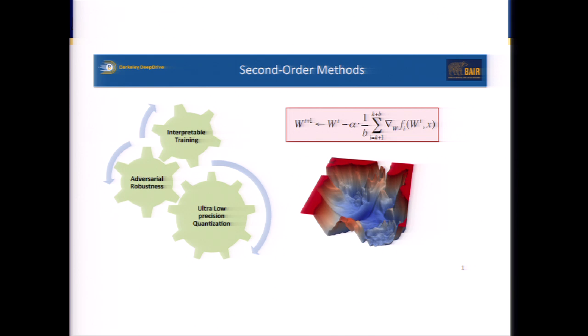So we have a couple different types of projects. Since we're looking under the hood to see how the engine works, we have 3 wheels and they couple together to make everything work. And so what we're doing is an algorithm. We do some sort of iterative update, and we have a couple things that are very different than the way these things are used traditionally. One we want to call, let's say, interpretable training, adversarial robustness, and very low precision quantization.